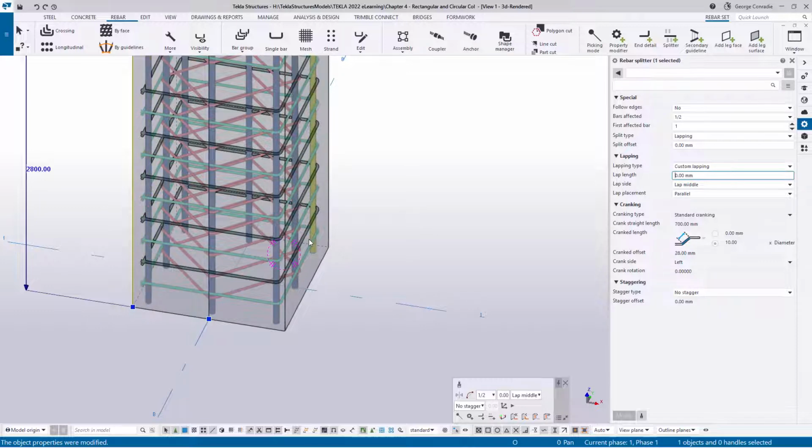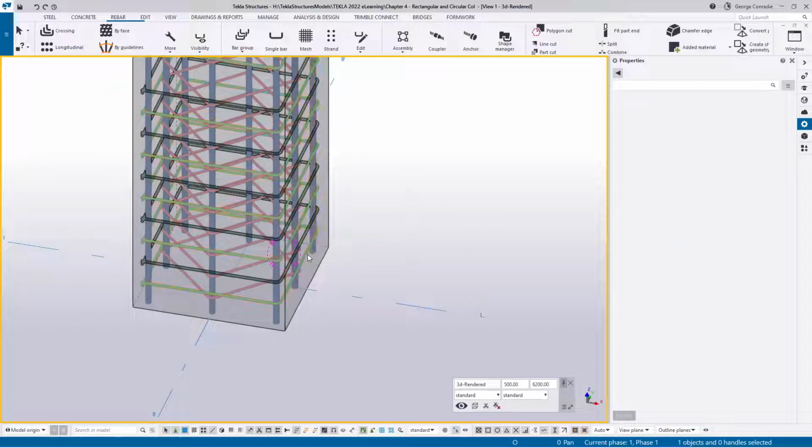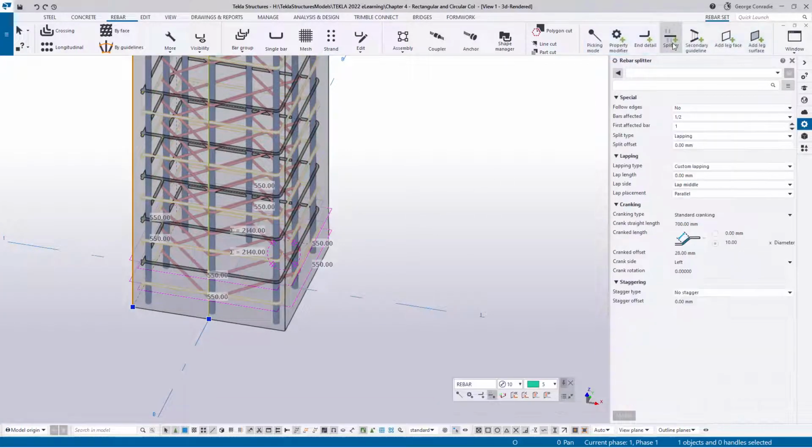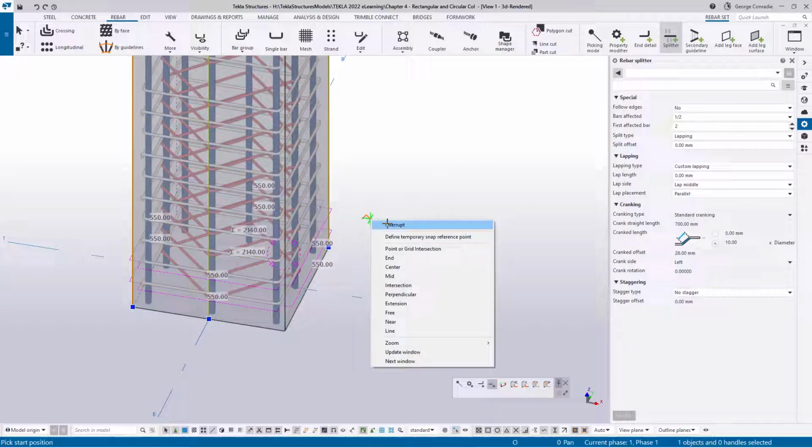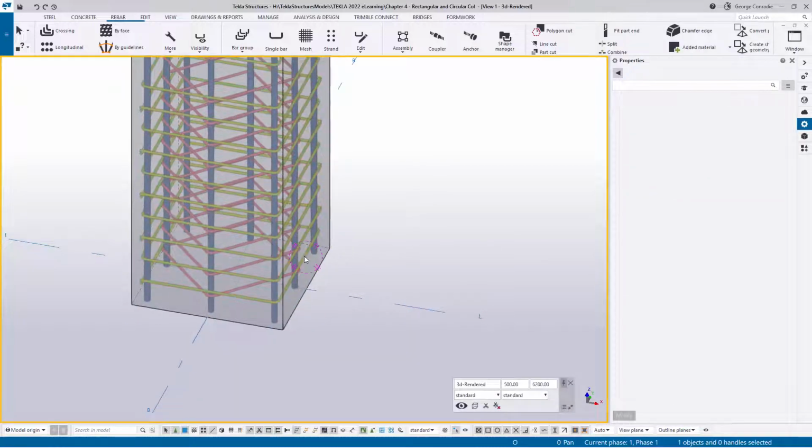Now we'll see we've got every second bar affected. And now if I click on that again and I say splitter, and instead of splitting every second bar starting at the first, we're going to split every second one starting at the second, and we hover over to this edge. Now you'll finally see the effect. So we've got the split there, and then on the second bar there, and then the third bar there, and the fourth bar there, and so forth.